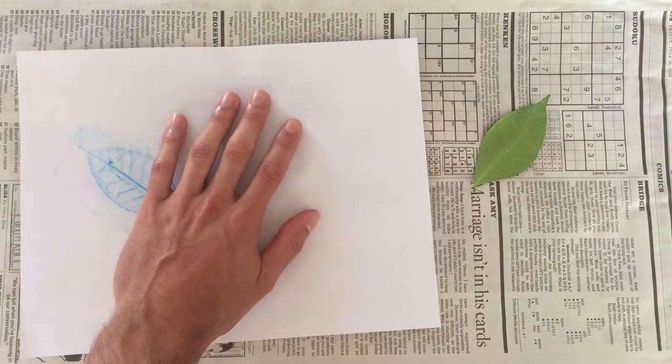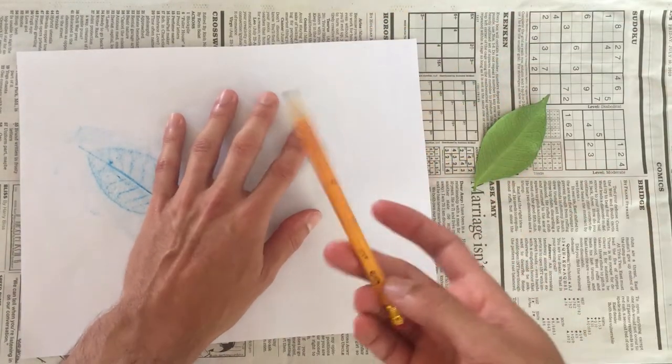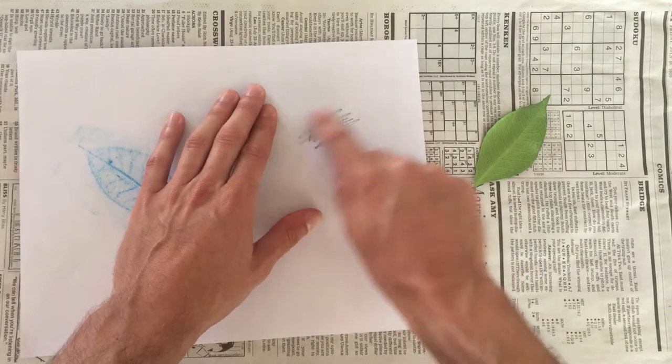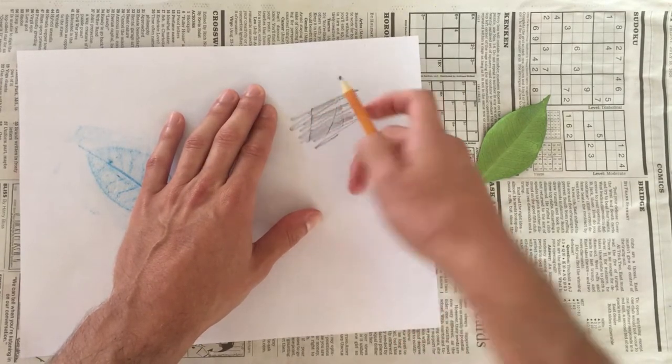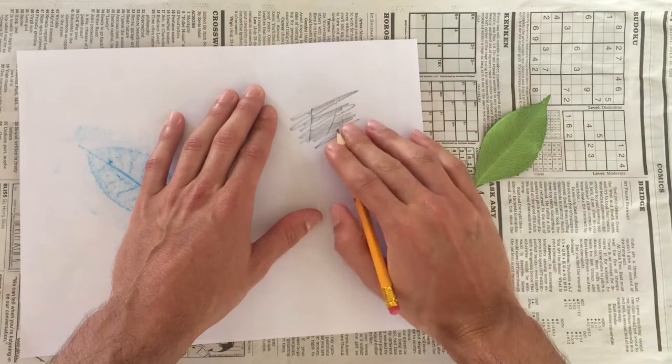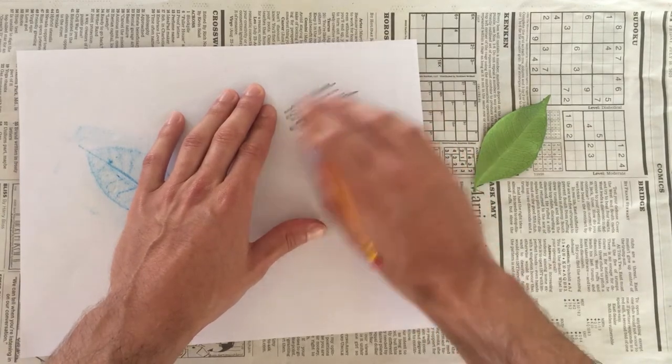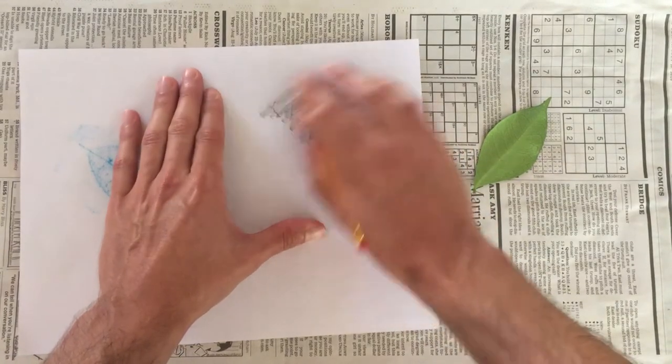If you're using a pencil, you can try quickly rubbing the lead gently or hard against your paper. It might be easier to hold the pencil at an angle, close to the paper. It can also be helpful to use the pad of your finger to blend pencil and oil pastel marks.